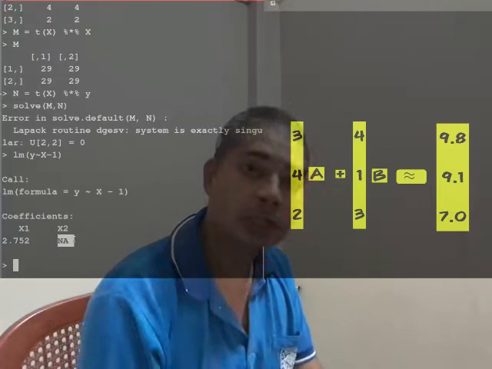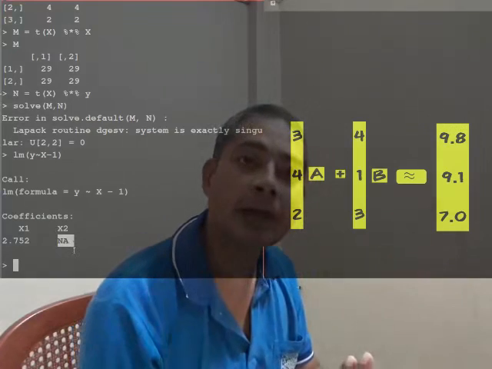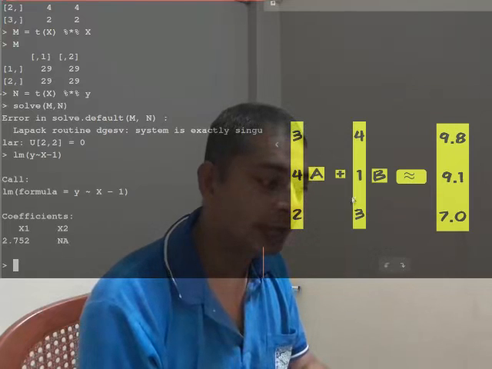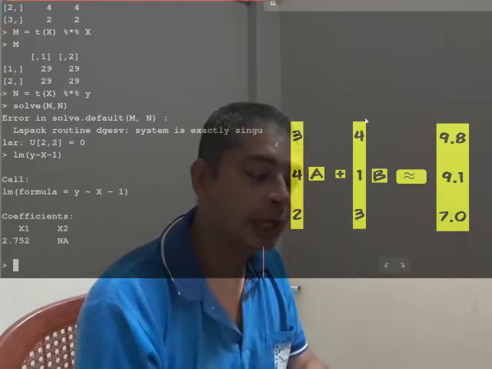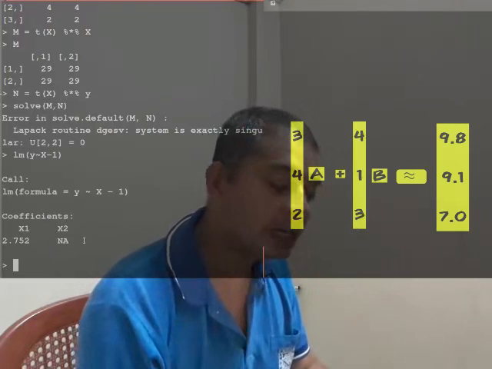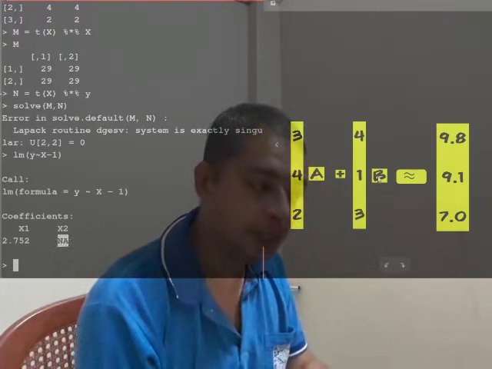Now the lm function cleverly figures out that it can set the value of the second variable, that is the coefficient of x2. Remember, x is my matrix consisting of these two columns. So x2 is the second column. The coefficient of that is what it reports under x2. So in our example it is b.